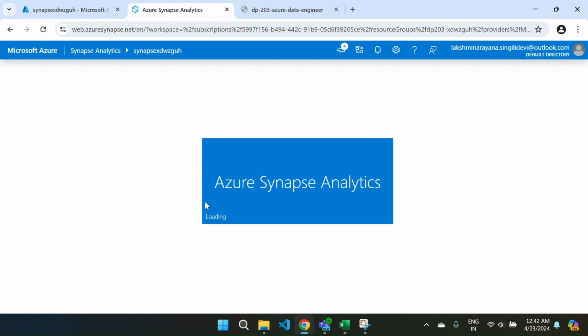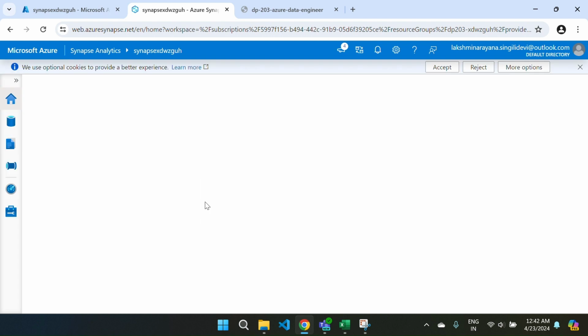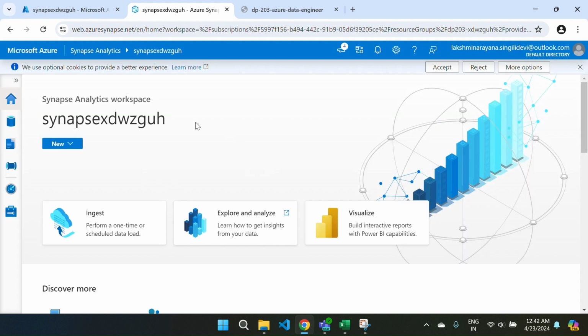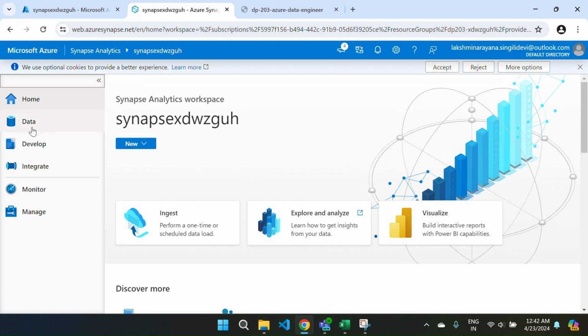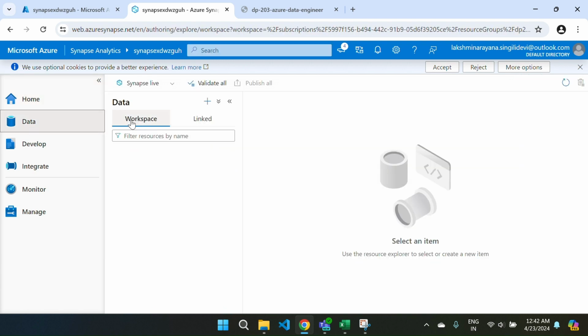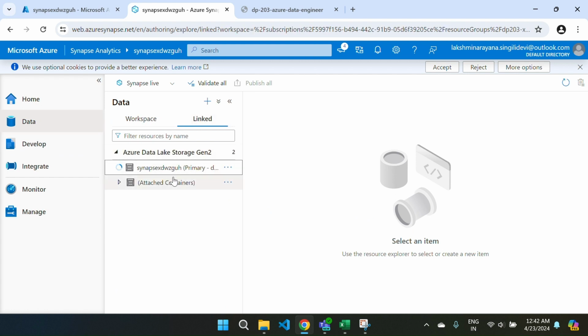Now see, our Azure Synapse Analytics Workspace will be loading. It will be done. Now go to home. You can see this is now. What I'm trying to do in this is observe the data files in the workspace under linked services. Go to files. Just wait, it is loading. Now click on files.